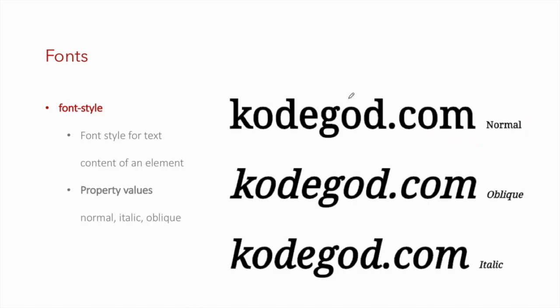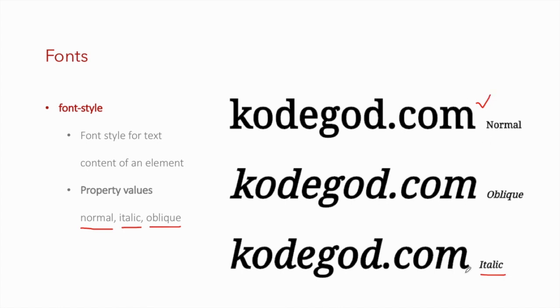Then next we have the font style. So font style is the property, and its values can be normal, italic, and oblique. So in terms of font styles, there's a slight difference between these three. When we say normal, the default font in its normal mode will be displayed something like this. And in case the font definition has specific typefaces defined for the italic mode, in that case, those typefaces will be selected. So this is a Droid font, and this is how the normal Droid font will look.